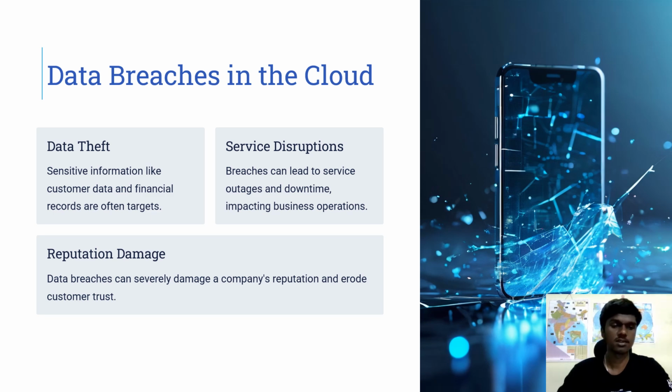Then data breaches in the cloud. Data theft: sensitive information like customer data and financial records are often targets. Most of the time, people hack the cloud or any servers to get the details of the customers, which mainly include financial records and customer details.